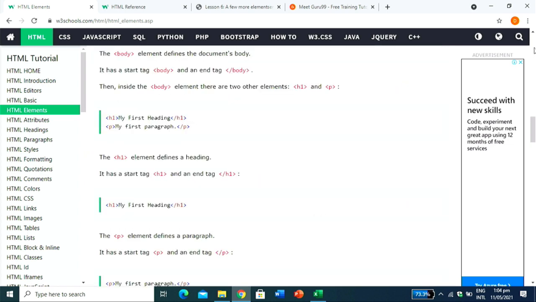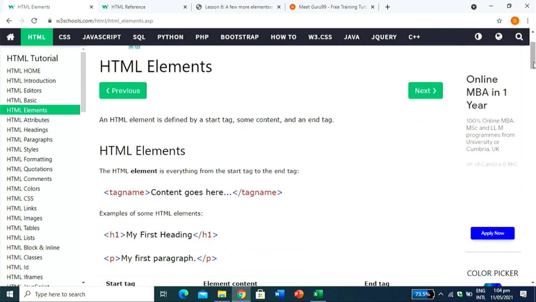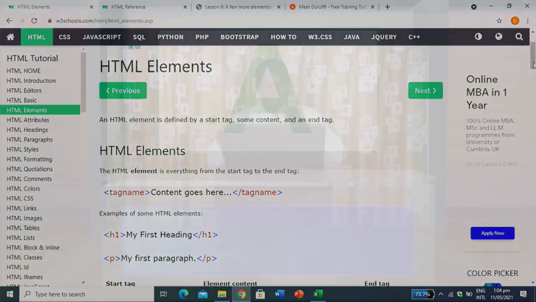So I want to give us a general formula that we can follow when we are creating HTML tags and elements. I say tags, I say elements. Both of them go together, so you can use them interchangeably. It's either you are saying tag or you are saying element.